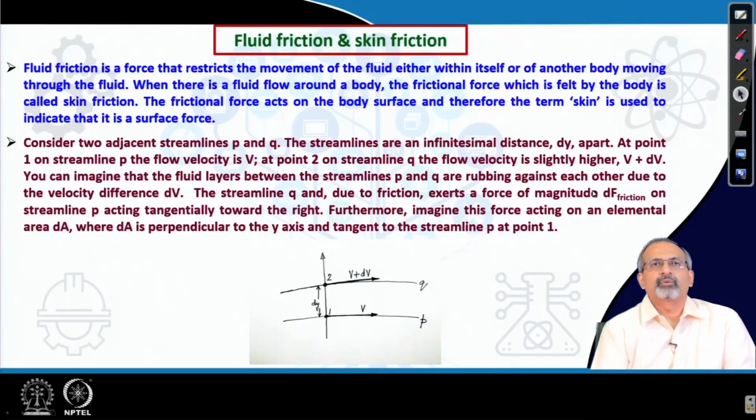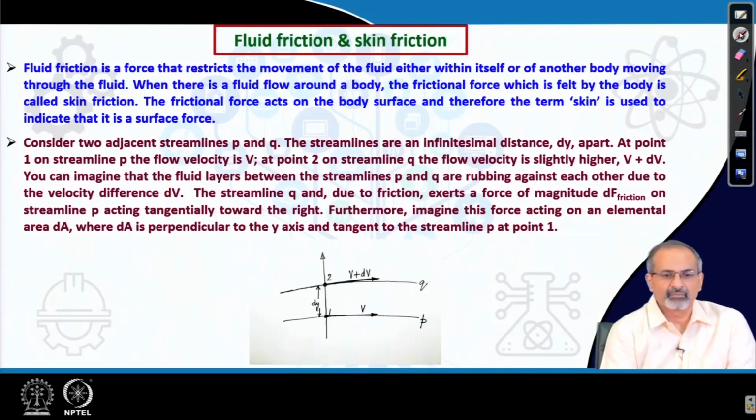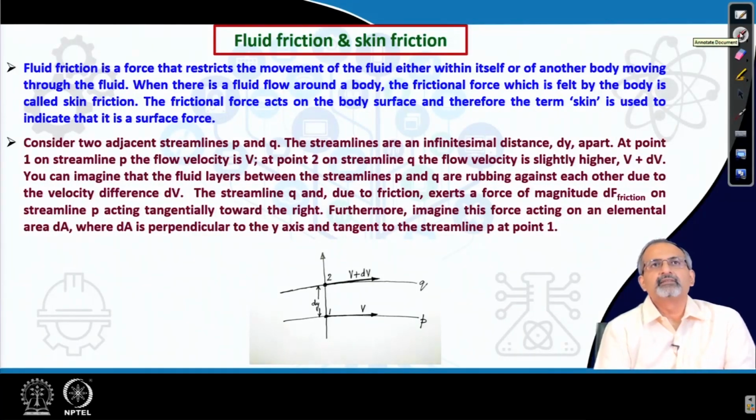We come to the next topic, fluid friction and skin friction. Fluid friction is a force which would restrict the movement of fluid either within itself, that means within the fluid region itself, or of another body moving through the fluid, which for all practical purposes could be a solid body. Now, when there is a fluid flow around a body, the frictional force which is felt by the body is called skin friction.